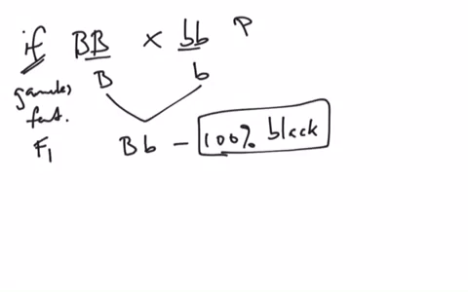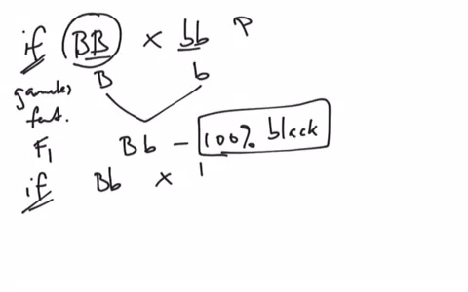If you repeated this cross over and over many times, you would only ever get black mice. If that was the case, if you only ever got black mice after many repeated crosses, you could say with reasonable certainty that the unknown black mouse was big B big B. If the unknown black mouse was big B little b, and it was crossed with the homozygous recessive, then the gametes would be a half big B, a half little b here, and here they'd be all little b.